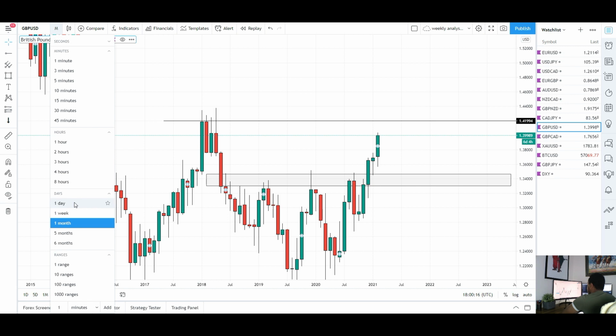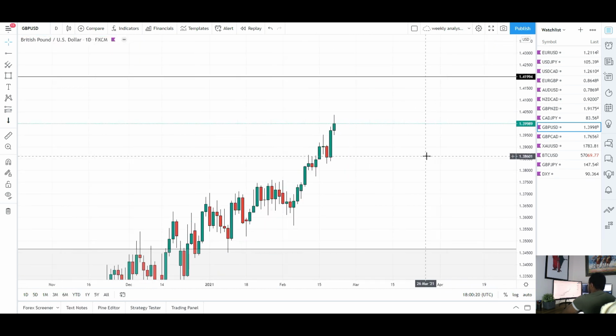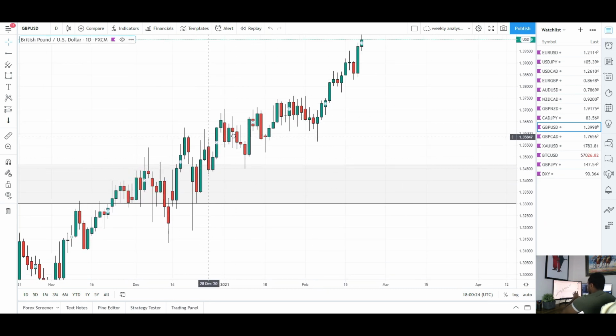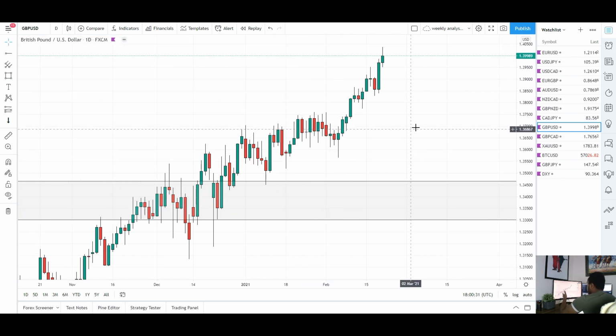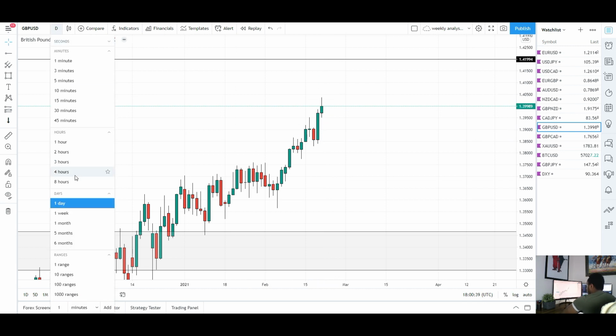point of view. If I go to the daily, you can see we're still looking very bullish here. Likely to see some retrace now because again the market is a little bit overextended. Around here you can see it was very choppy, but wasn't really overextended, just a lot of areas of support and resistance where we could easily look to take the market higher, rather than now we're quite overextended to the upside. So we're likely to see a bit of retrace, but I think price is still overall on its way to go and test 1.42.